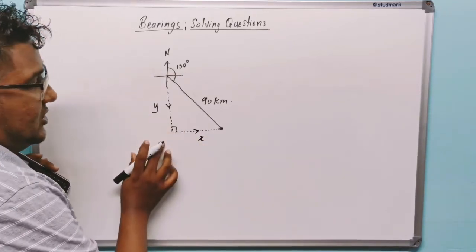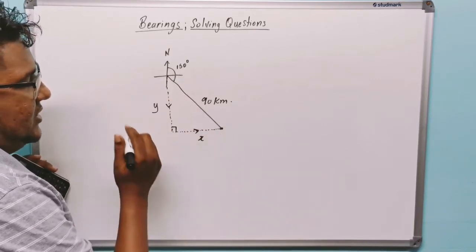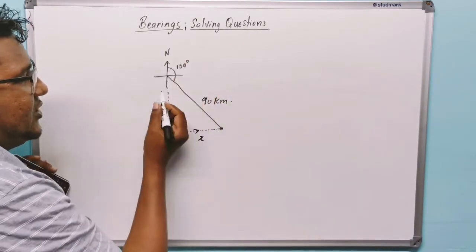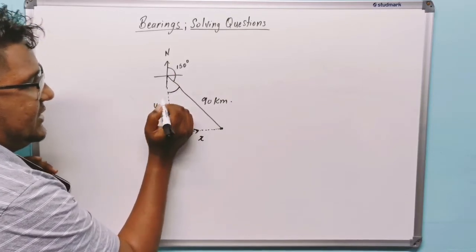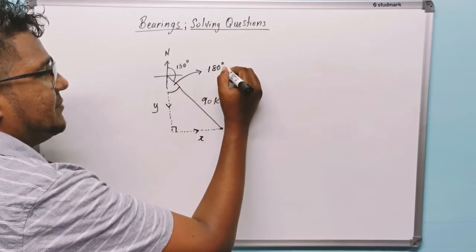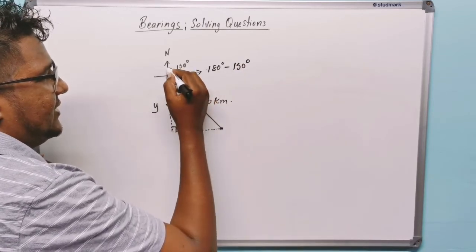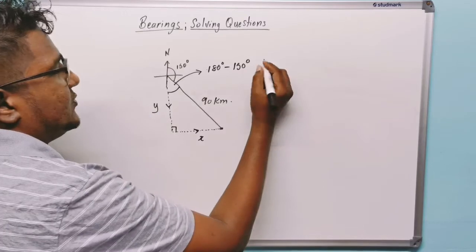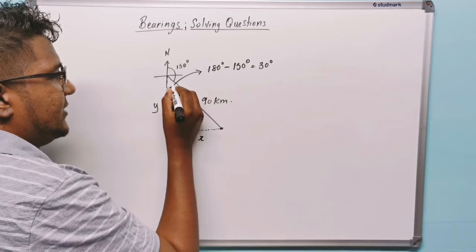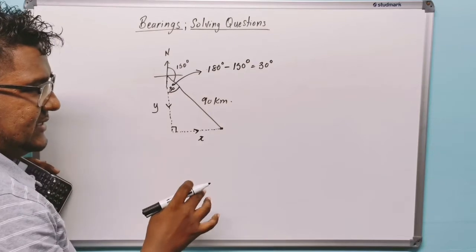So before we decide to solve inside here, we need to find an angle, either at the bottom here or at the top. So since we know that from here to this bearing line is 150, and then from north to south is 180, we could simply find what is this angle. This angle is equals to 180 degrees minus 150 degrees. From here to here is 150, and from north to south is 180. So when we subtract it, we're going to get 30 degrees. So the angle up here is 30 degrees. So since we know this angle, we could find for our sides.